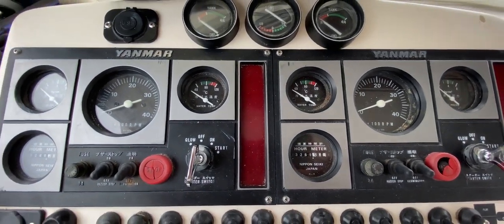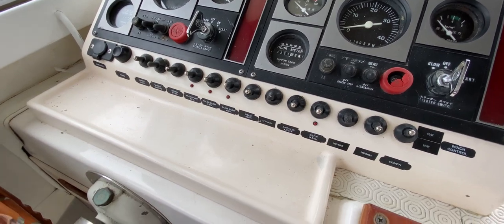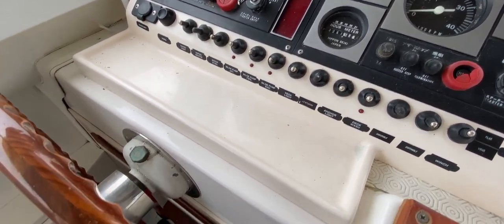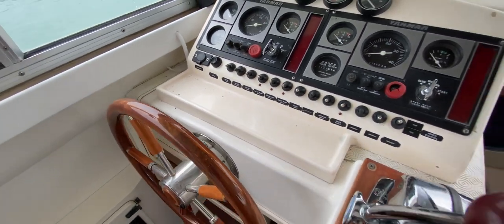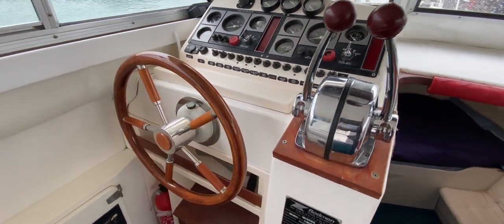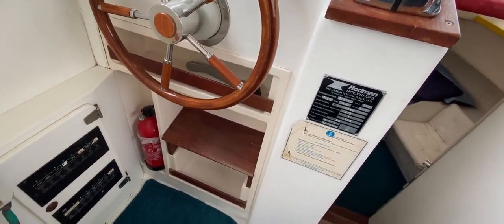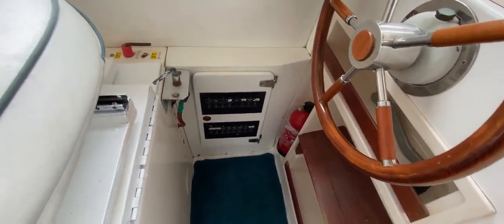In the middle it looks like we've got alarms and warnings. All the way along the bottom we've got the obligatory switches, all there nice and easy to choose from. We've also got a little tray in front for pens and pencils. Engine throttles are to the right hand side of the helm, and we've got a nice wooden steering wheel with a foot rest underneath for the helm too.